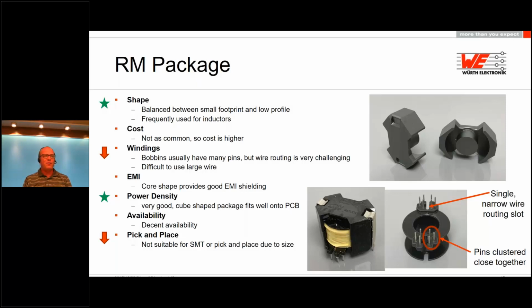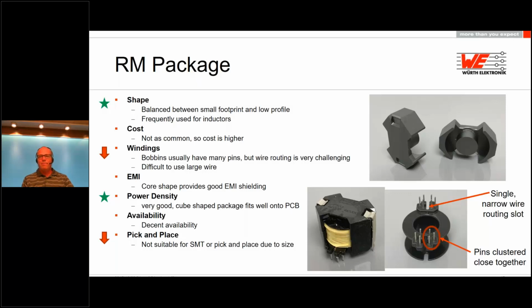We do see a lot of customers looking at this for transformers. So there are a couple bobbin versions available on the market, and I apologize I didn't show those here, but they have developed a couple of bobbin versions that move those pins further out. That makes it a little more useful for higher current or higher safety applications, but the trade-off is you're losing one of the advantages of the RM package, because you don't have this nice square footprint.